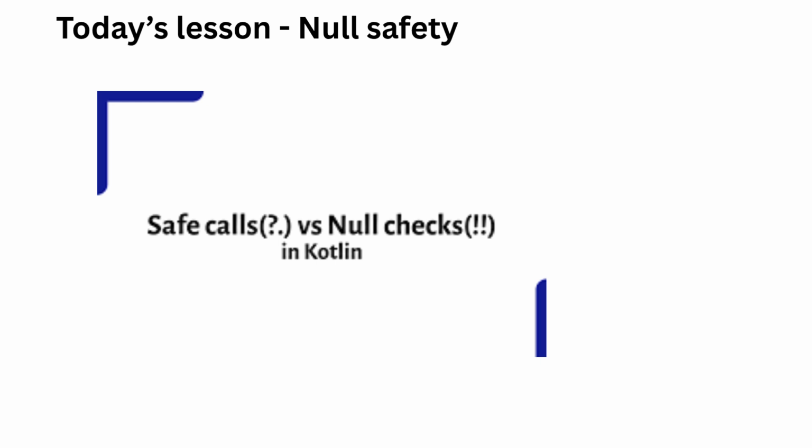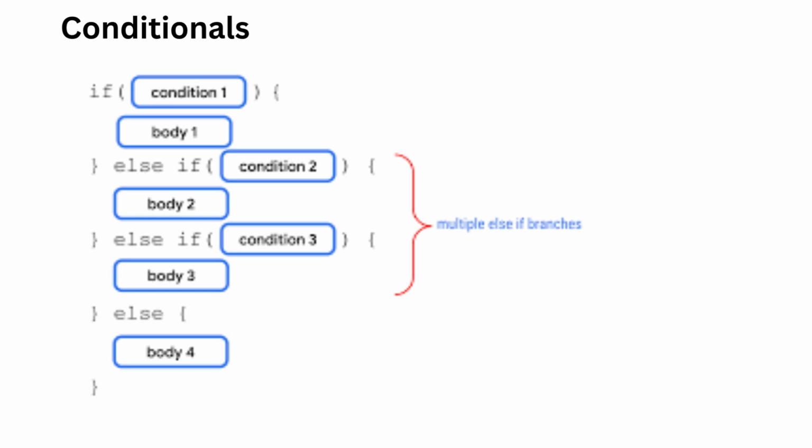So let's start with conditionals, making decisions. Let's say you are managing tenants in a building and you want to assign rooms depending on their age, or maybe show them a message if rent is due. How do you go about that? So that's where conditionals come in. In this lesson, we'll cover two types of conditional statements. The first one is the if-else, and the second one is the when.